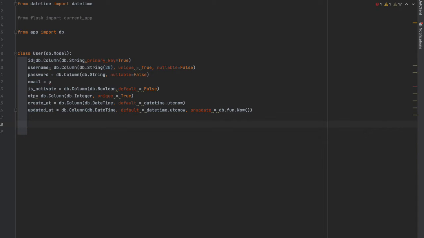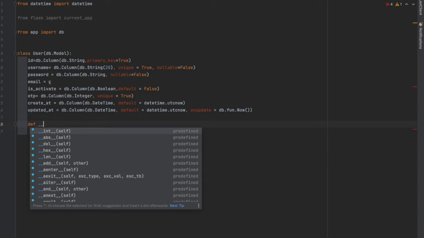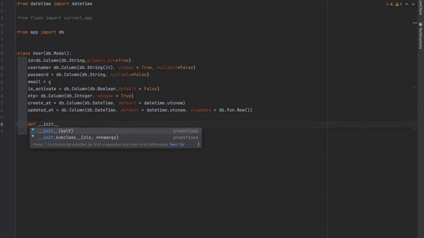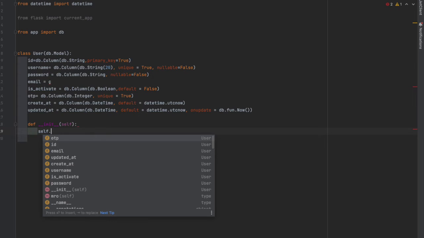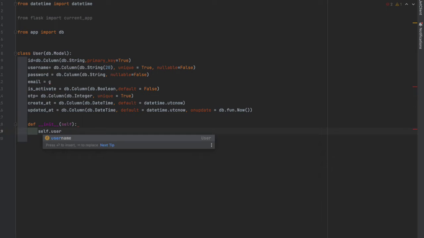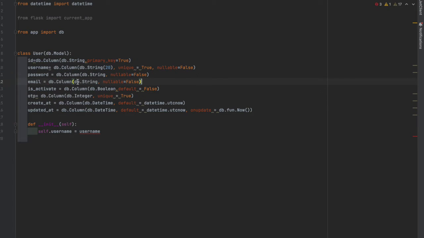So what is the last thing we have to do here? We're going to say def __init__(self). Then we're going to say self.username equals username. Because this class User here, we need to, wow, what happens there? Oh, this is strange. Thank God I quickly saw this. This email is supposed to be unique. One thing is missing, which is unique.